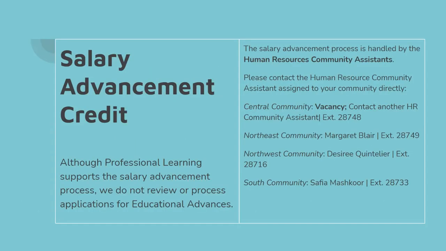I want to also point out that we in the Professional Learning Department do not have anything to do with the awarding of salary advancement credit. This is done by HR. So while we award credit through Performance Matters to your professional learning transcripts, we do not actually award the salary advancement. In order to do this, you will have to submit your professional learning transcript along with any college transcripts you may have to HR for processing so that you can receive the salary advancement on your paycheck.